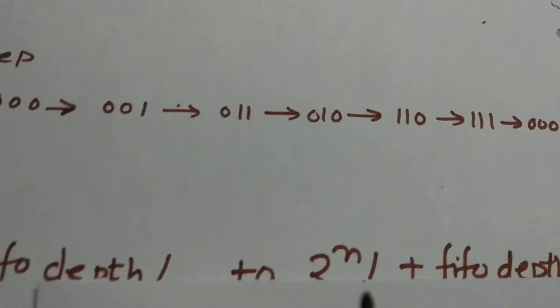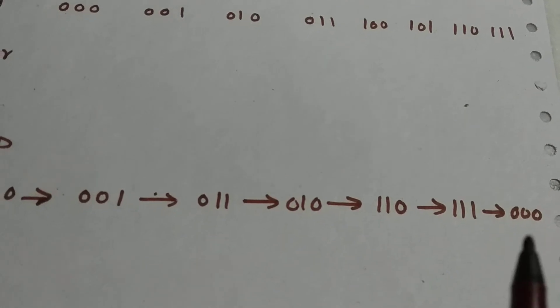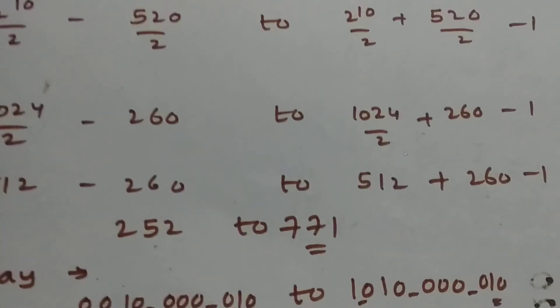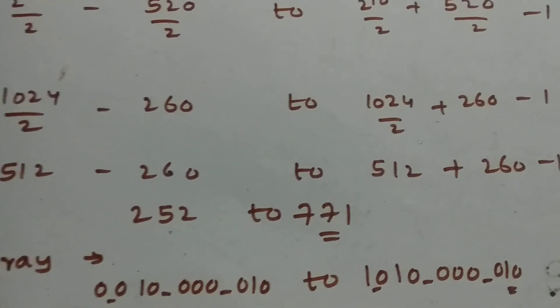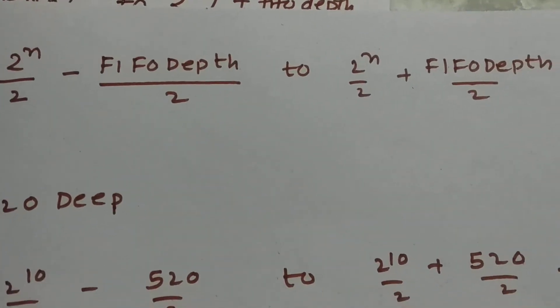So as you can see, that's the reason here in the FIFO depth of 6 we have 3 bits we need to synchronize, that might cause a problem in the design. But here we are just having only one bit difference.